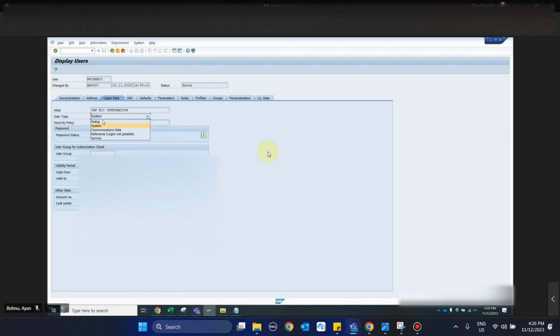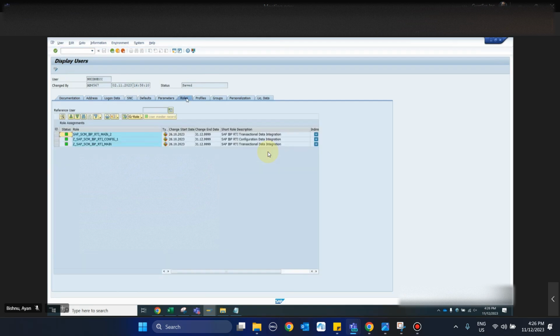So this user should be a user type system, and along with that we need to ensure that in this user we have assigned these roles. These are standard roles.